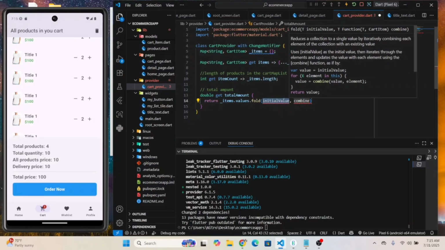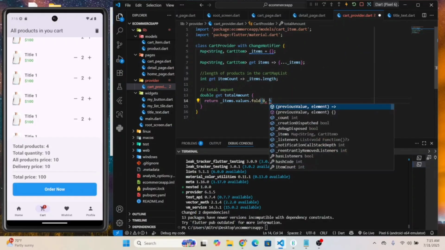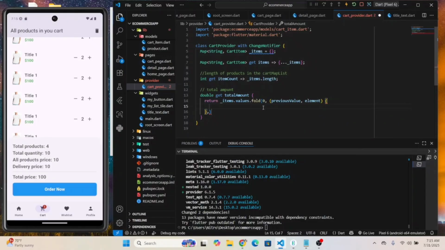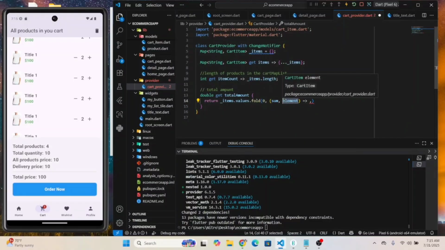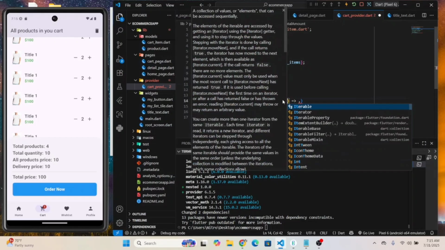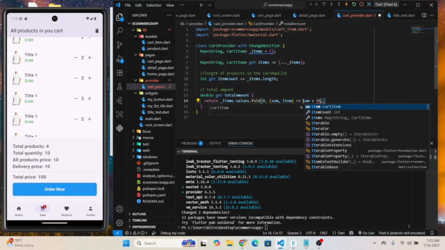Okay, initial value set this to 0 and combine this value with item element. Let's send this to item and sum an item, and here let's add the sum with the item.